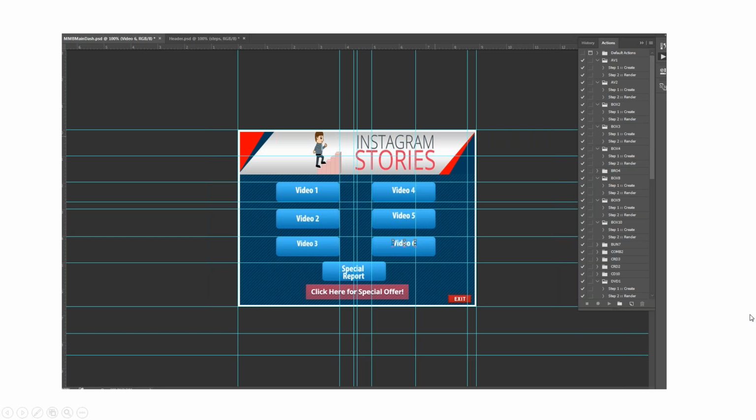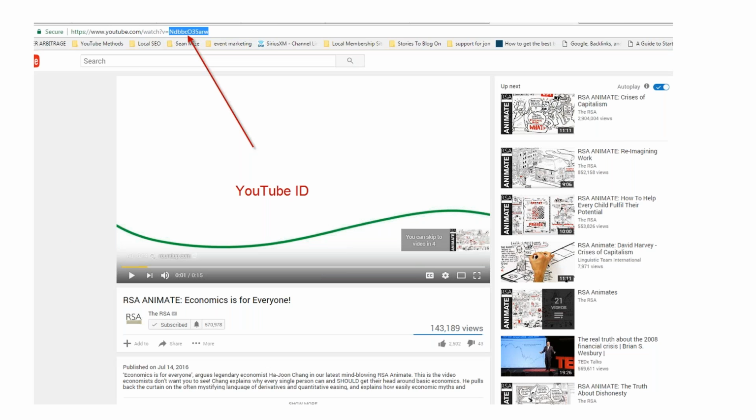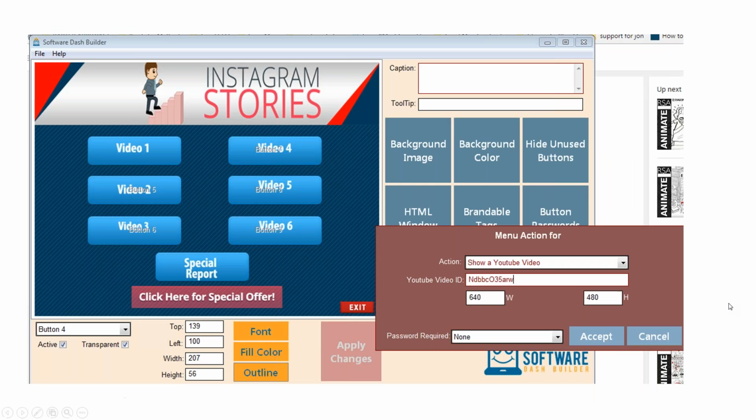I'll do the same thing for a video product. I will create video buttons, and again, all I'm really doing is changing the background. I'm going to get a YouTube ID and put that YouTube ID in so that the software opens up a YouTube video. Okay, and Brian's asking, will this be the same basic steps if you were creating your own product? Yes, it would be the same basic steps if you're creating your own product.